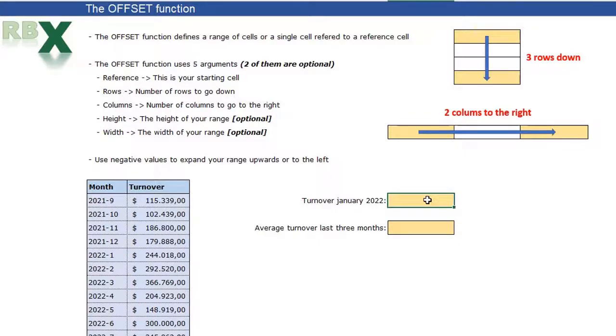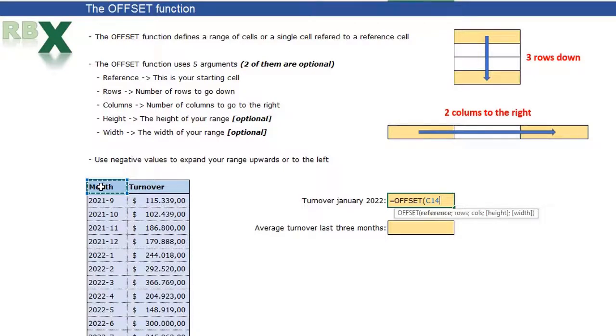I'm going to select my cell and I just start typing my equal sign and my offset function. My opening bracket, and I already see it needs a reference, a number of rows and columns, and the last 2 arguments, we are not going to use that here. These are optional. So let's take a cell as our reference, and we can basically choose every cell, but in this case the most upper left cell in our table is nice to use.